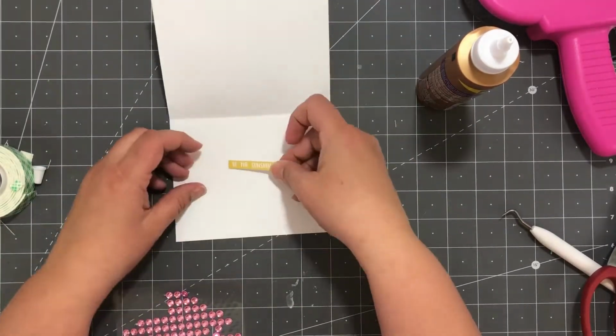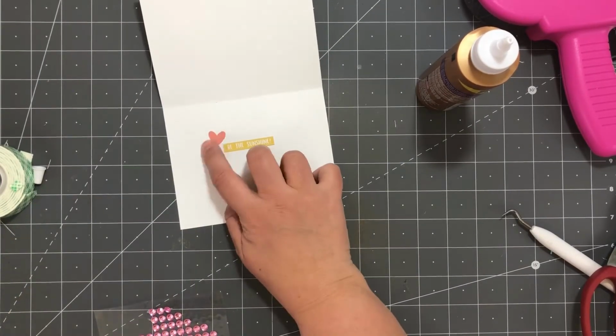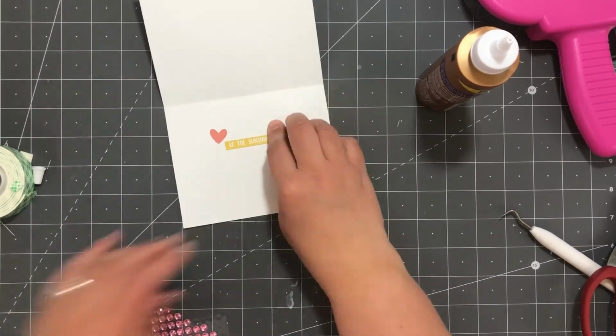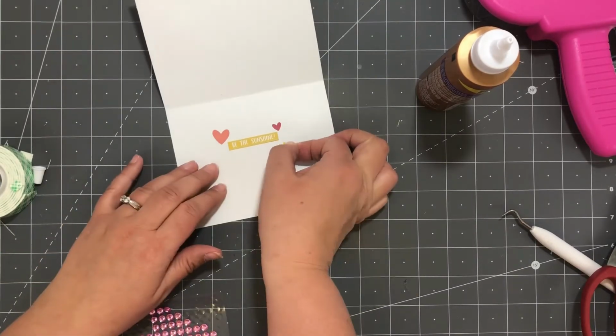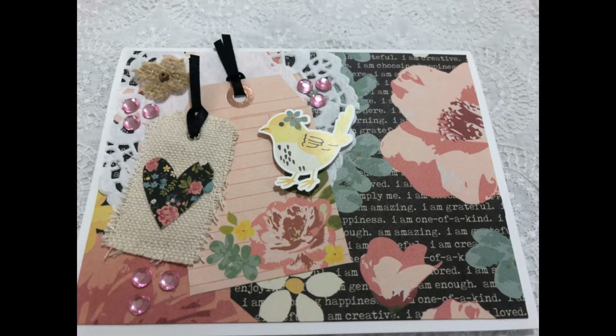And then on the inside, I used a sticker from the sticker sheet that says, "Be the sunshine." And then added some hearts. And that was that for that card. Here's a close-up. And next there's my 10 cards.